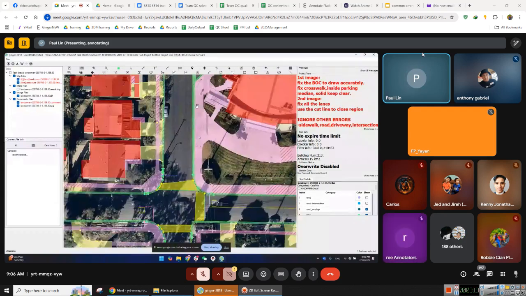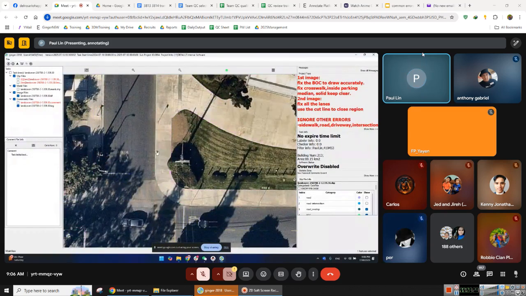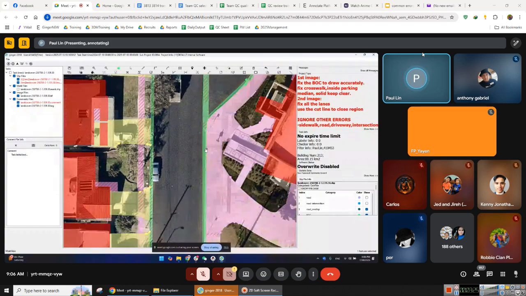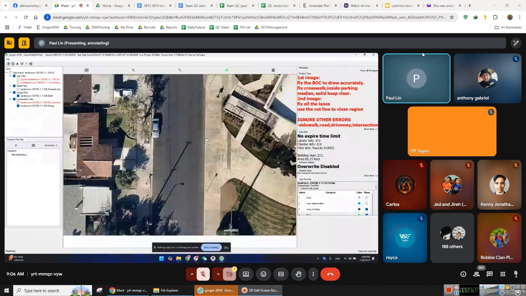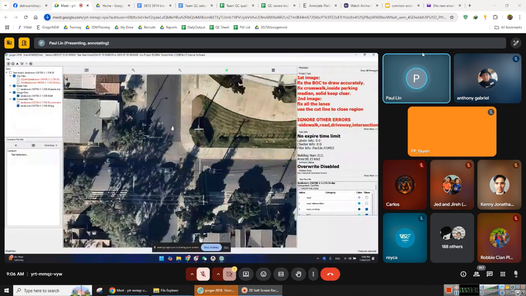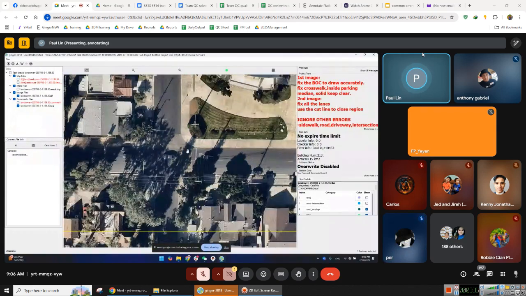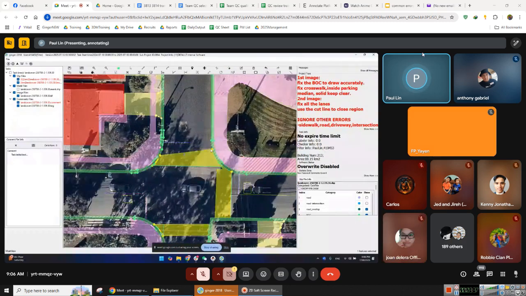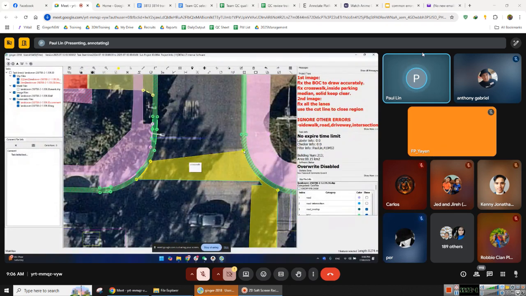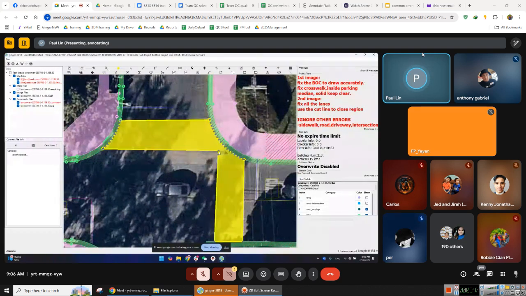All right, and here we can see, on this side, the BOC is a little bit ambiguous. We're not sure if this has BOC. But if this looks beautiful and reasonable, then we can keep it. All right. The only thing we need to fix here is the crosswalk, right? The crosswalk here, just use the filling tool to fix that. And for here, use the repair tool.